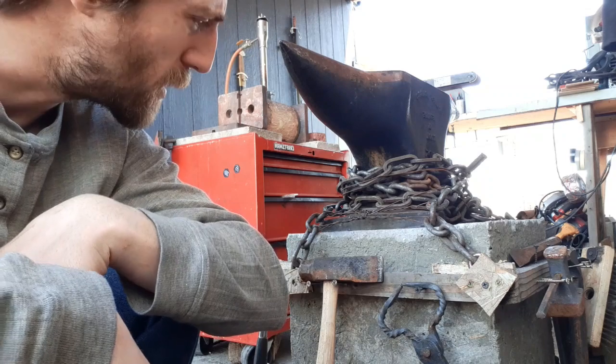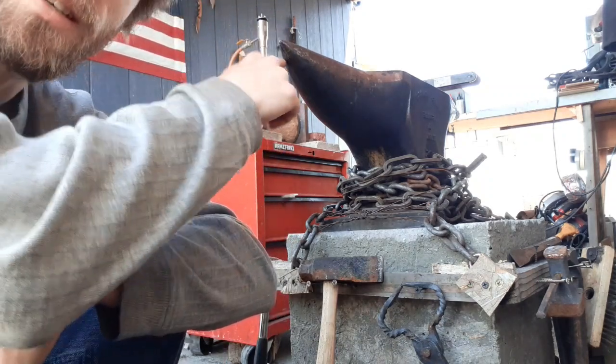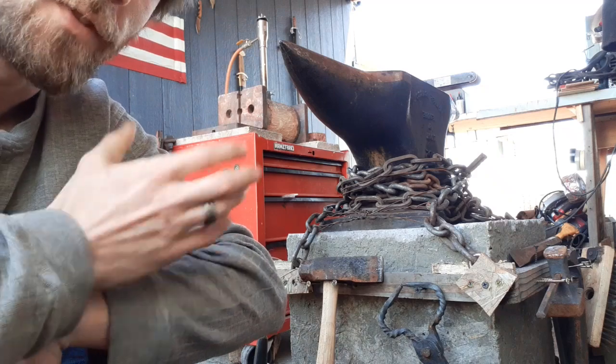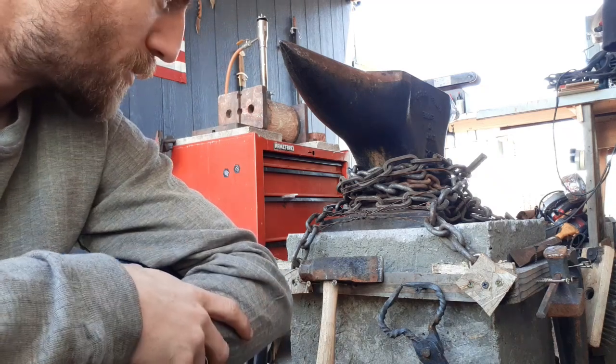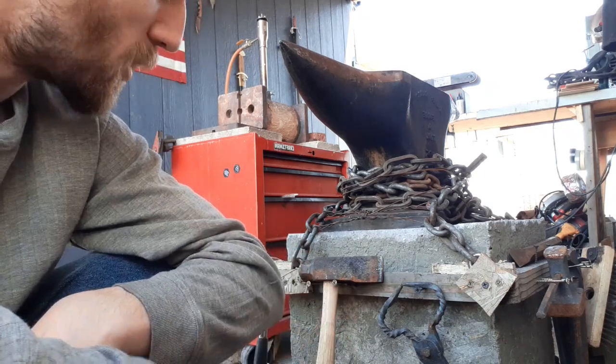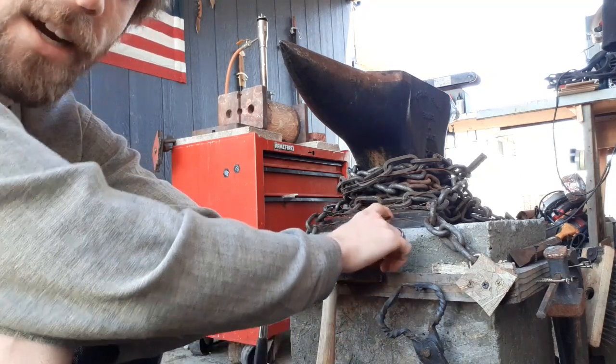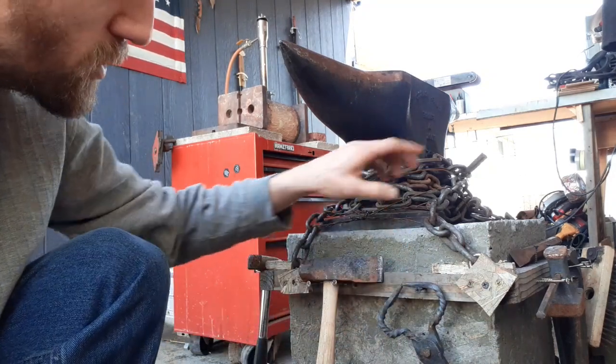First things first, I have been fighting myself all winter trying to figure out exactly how to keep this beast secure. If you've seen my videos, I tried silicone, I tried different types of silicone, and I finally decided on this. The silicone kept breaking, drying out, and then cracking and snapping off.